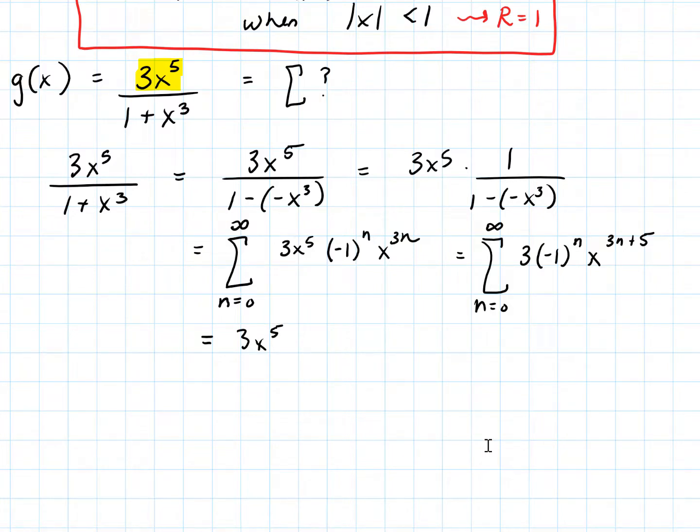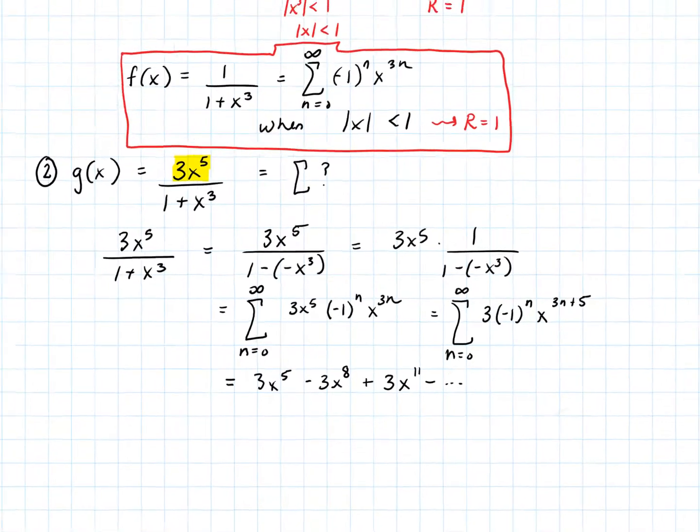For when n is equal to 0, we'd have 3x to the 5th. All right, guys, just 1 second. I noticed I made a little mistake right there as I was doing the powers. So we should have 3x to the 5th minus 3x to the, not the second, I think I wrote second, 3x to the 8th. I was doing the subtraction instead of an addition there. Plus 3x to the, when we're up to the second power, 3x to the 11th minus, and we would continue on.